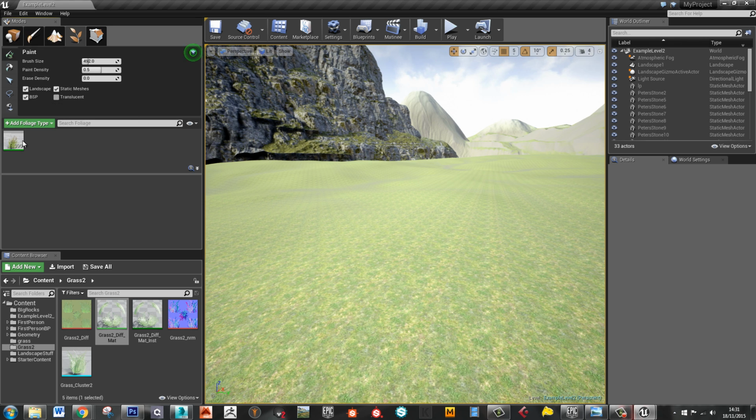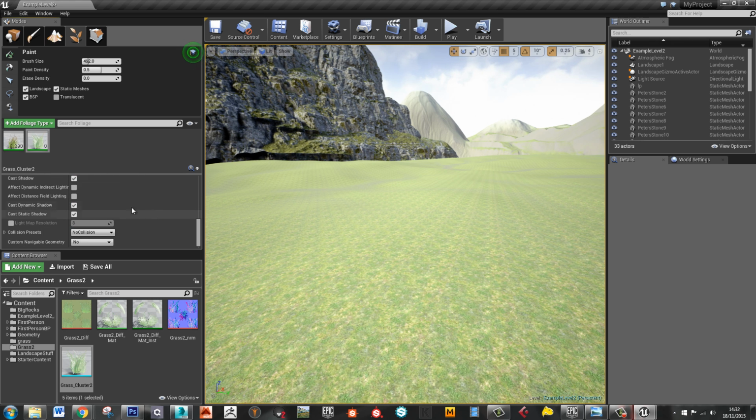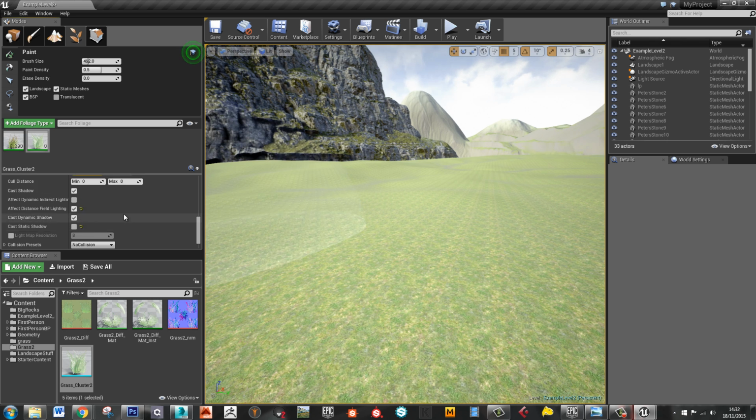So, create new foliage. I've already got one. Let's create a new foliage actor in here. Now I'm using the distance field lighting, so I'm just going to tell it to cast those distance field shadows. Set it to movable.